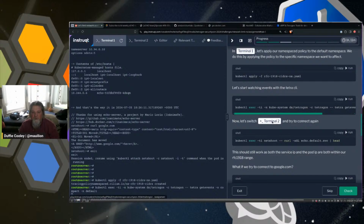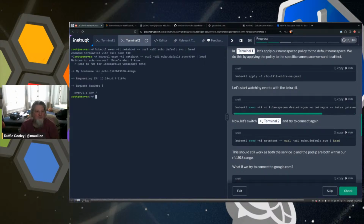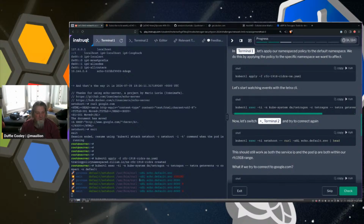Okay, so in Terminal 2, let's jump into our container and try to do a curl. Oh, sorry, that's a typo. I've got to fix that in the lab. :8080. And we should be able to see that get connected, right? You can see right here in the curl command, I added :8080 because that's the port the service is listening on. So again, I'm able to connect, and that's great. We go back to Terminal 1, we can see the connection. You can see the SIGINT because that was where I hit Control-C because I was going to the wrong port. But now I'm able to see the connection. Everything is great.